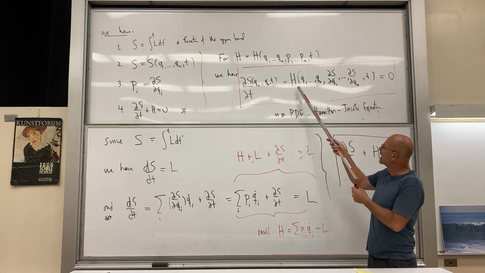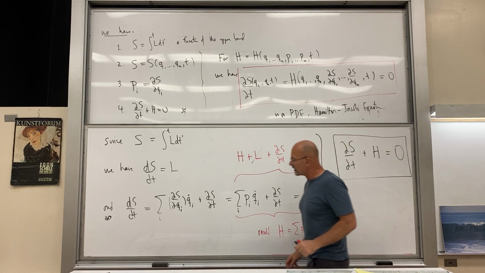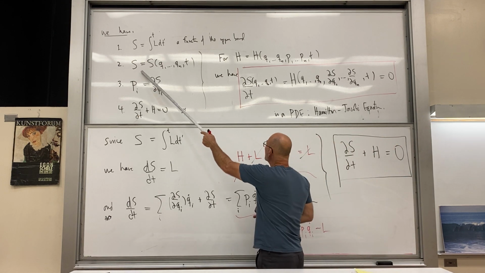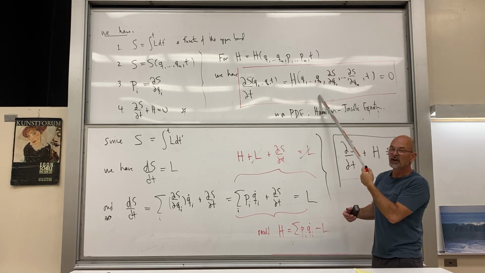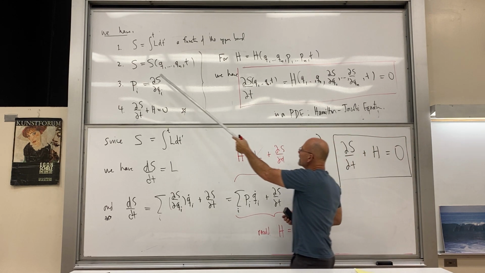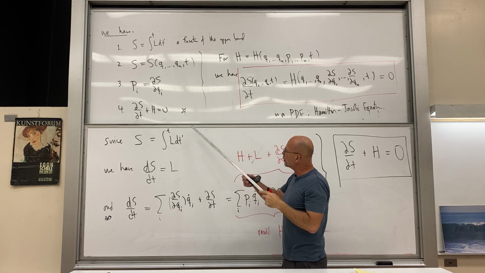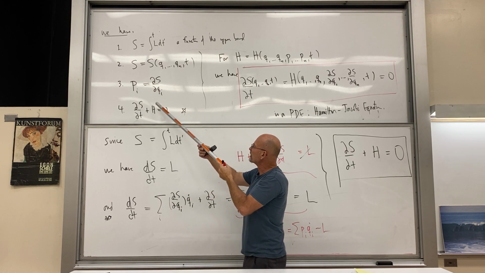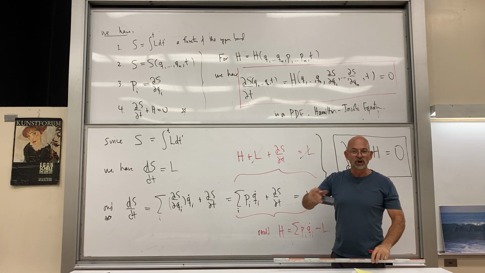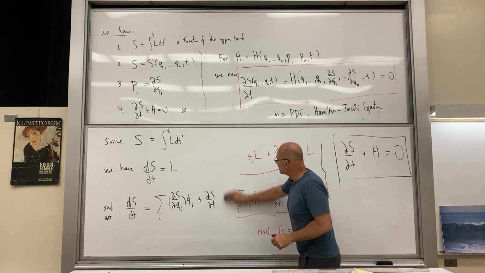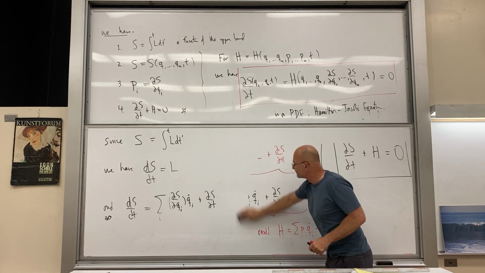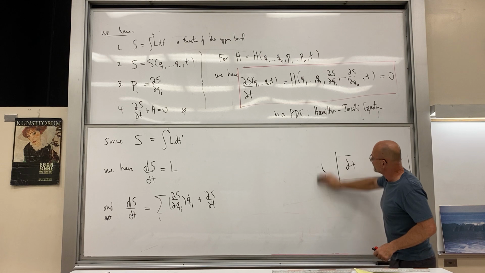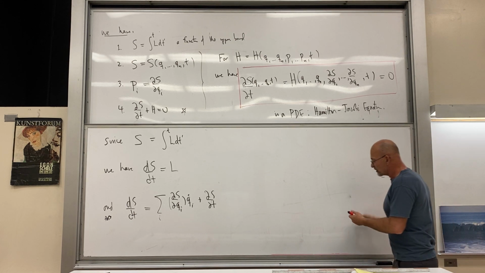In other words, if we were to solve this thing, let me mention that. If we were to solve it, the result would be that we know what S of q is. The function S of q is unknown in this PDE. We would find out what S of q is, and from S of q we would be able to find out what the momenta are, but we don't yet know what the relation is to the motion of the system, which is the q of t. So I'm going to put that in words here.